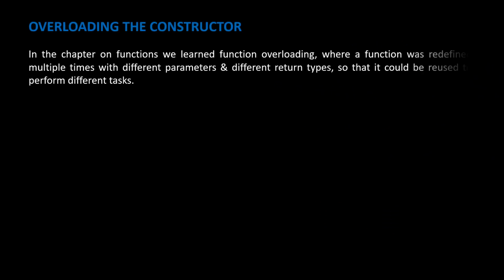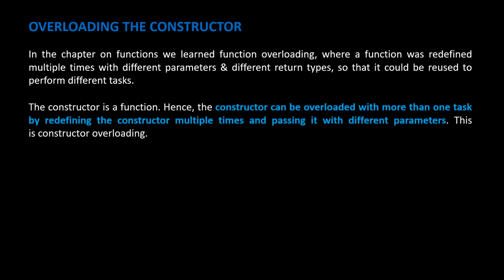Overloading the constructor. In the chapter on functions we learned function overloading, where a function was redefined multiple times with different parameters and different return types so that it could be reused to perform different tasks. The constructor is a function. Hence, the constructor can be overloaded with more than one task, by redefining the constructor multiple times and passing it different parameters. This is constructor overloading.